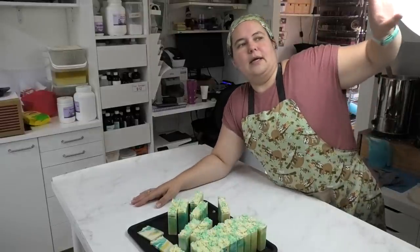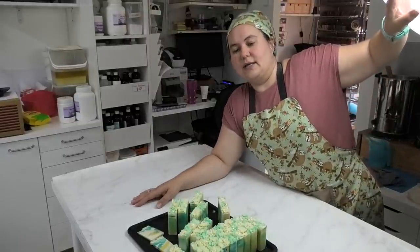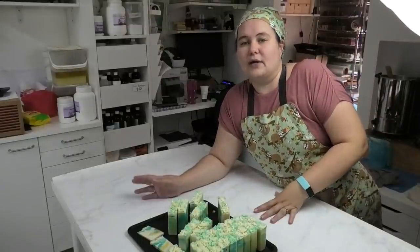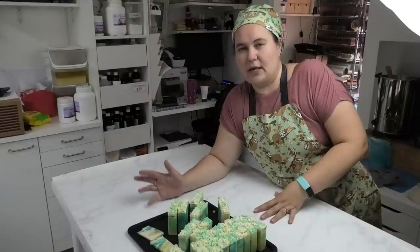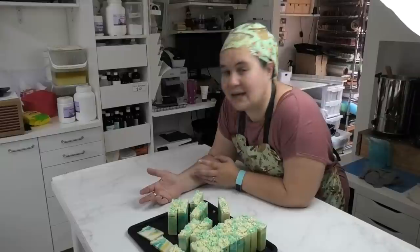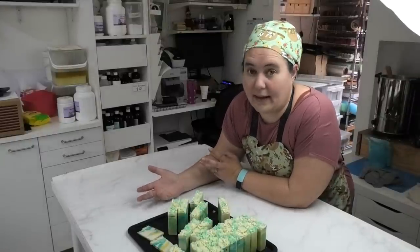I also have up here my big photographic light as well, just to give me some extra light in here. I don't get enough natural light in my studio to actually be able to take photos in natural light, and today is a really grey, dull, overcast day, so there's not much light out there anyway.